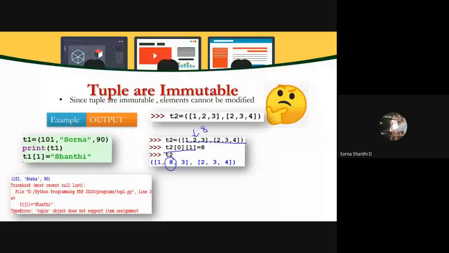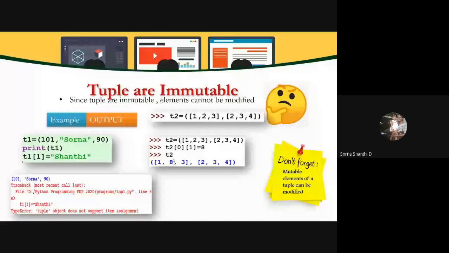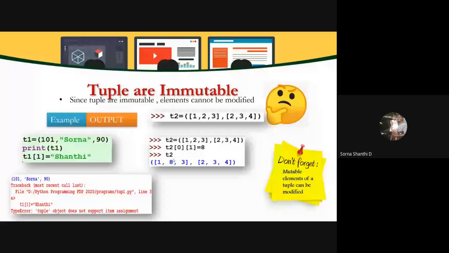So this is the point I want to emphasize. Based on this, the point that you have to keep in mind or you should not forget over here is mutable elements of a tuple can be modified. If a data structure which is a mutable data structure is acting as an element of a tuple, then it is possible for you to modify the elements of that list but not the entire list.